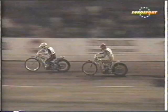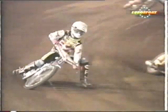Johnson looking for the inside. Tommy Knudsen holding it. Well, the racing has not exactly been the most exciting speedway I've ever seen. Certainly very fast indeed. The last lap then for Tommy Knudsen in the white helmet, leading Per Johnson, Swedish team captain, from Gary Havelock in third place, hanging on to that 1 point, from Ronnie Corey for the US, trailing in last place. Well, a disaster indeed for the current champions, the Americans. They really do seem to be struggling with the points at the moment.